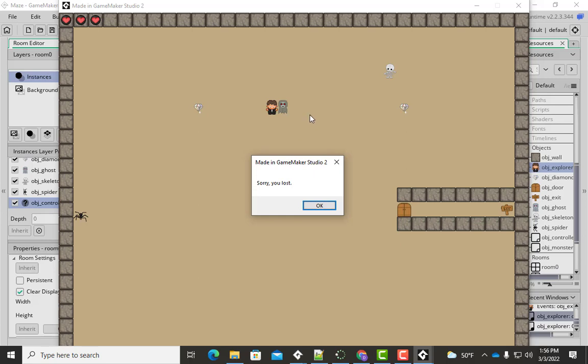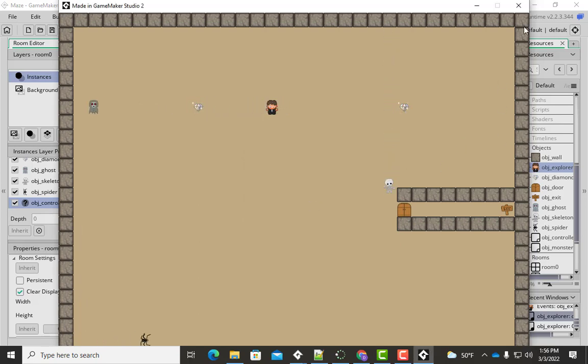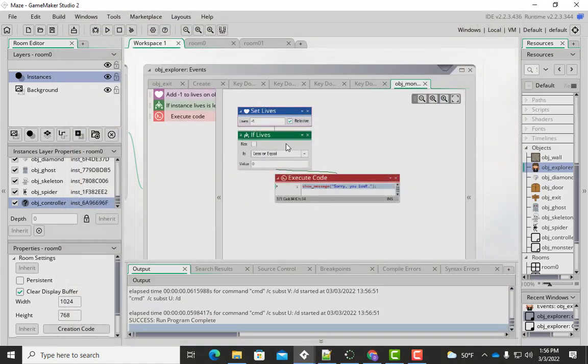What should happen here? Well, one of the things has to get destroyed, right? Either the monster or the player. You can see how it keeps colliding and keeps colliding. So we still get the message and then finally it goes away. So we lose the game, but then we need to restart the game.